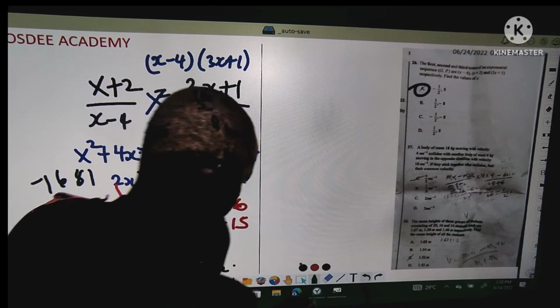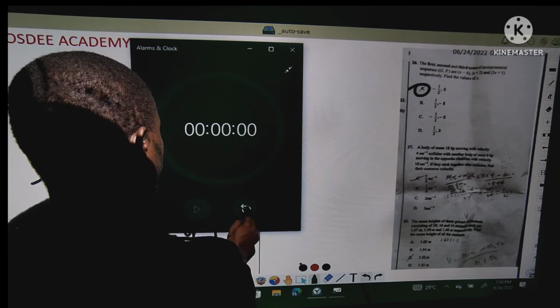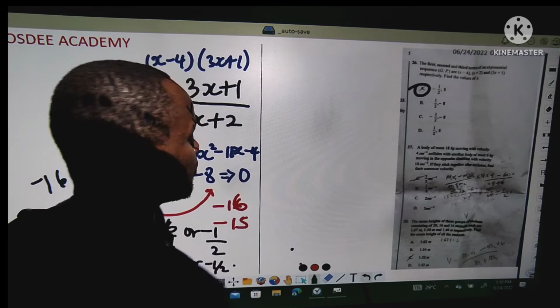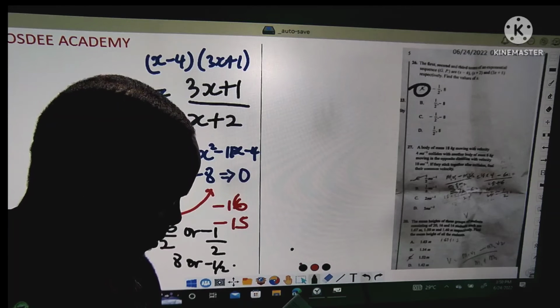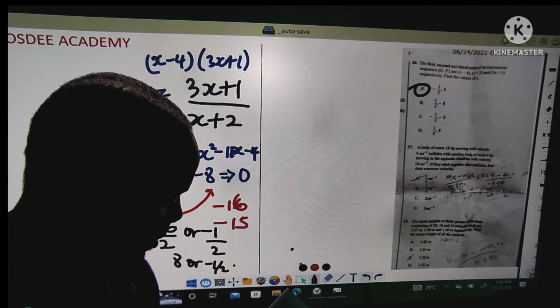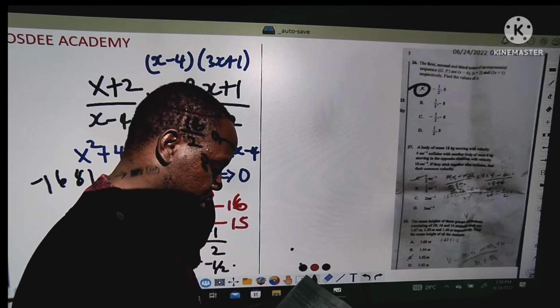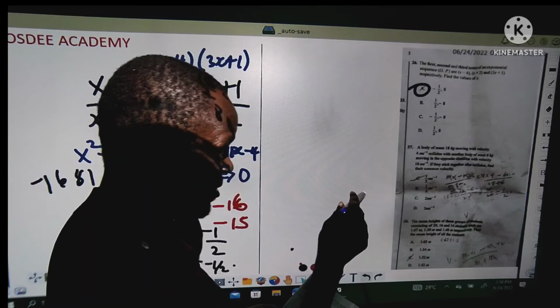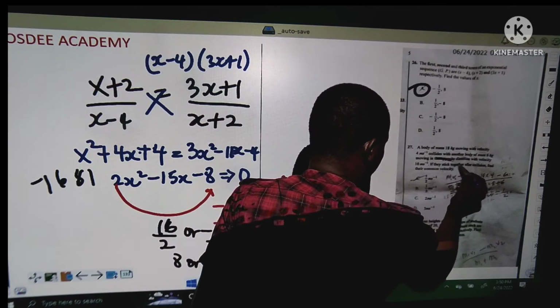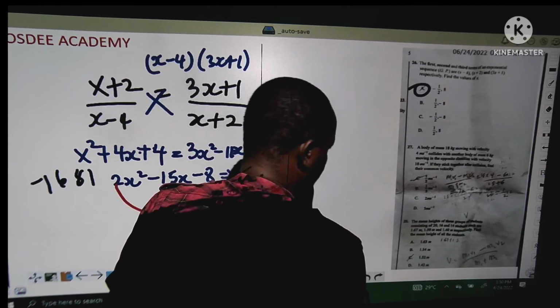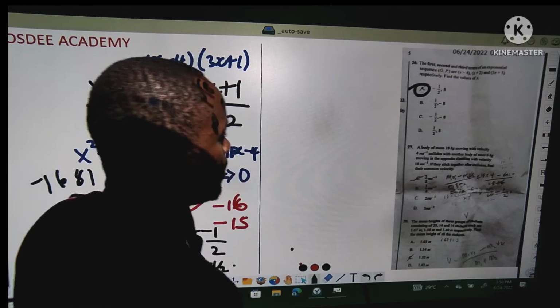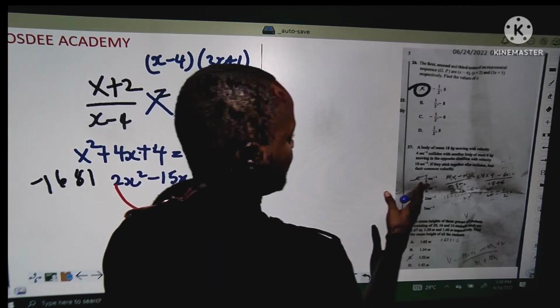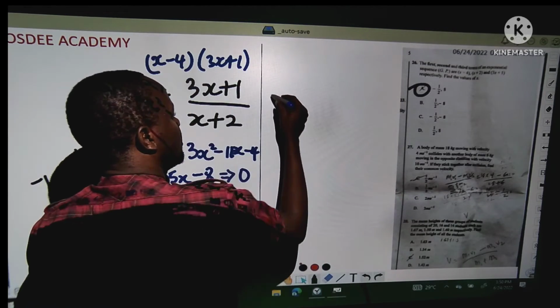So the question 27. Question 27 says, let's use the time now. A body of mass 18 kg moving with velocity 4 meters per second collides with another body of mass 6 kg moving in opposite direction. That's the key word, opposite direction. This is physics. And you say physics should not be our problem if we are the one. Physics shouldn't be the problem. So they now move together, everybody stick together, find their common velocity.